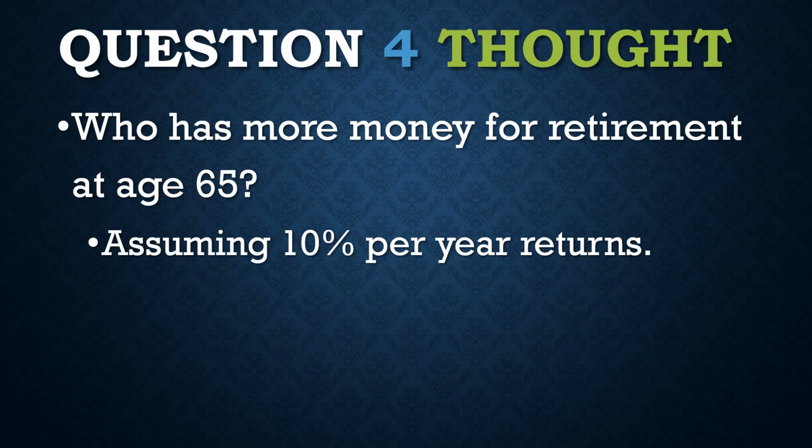So one final question for thought. I love this as a practice question for you. This is a little bit harder than just plugging into the simple equations that I showed you, but you can solve this with the equations that were just given to you. You need to do a little bit of thinking. You can't just plug it into one equation. You have to manipulate things and perhaps plug into one equation and then into another to figure out what the outcome is. What you're going to do is figure out who has more money at the retirement age of 65 from their retirement account, assuming 10% returns.